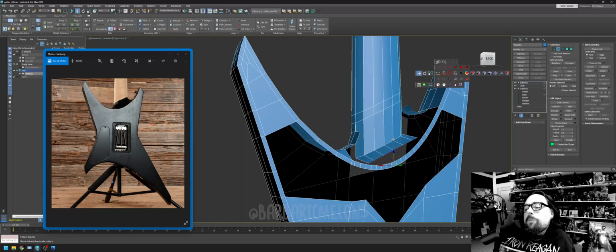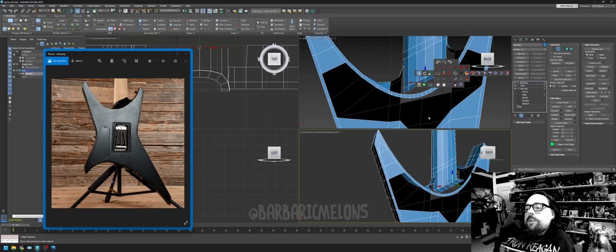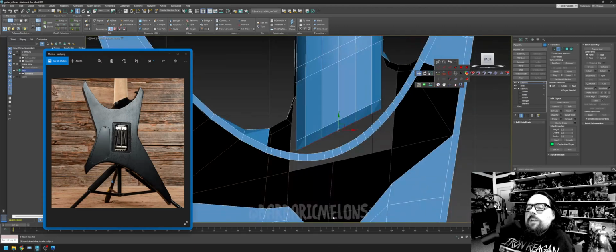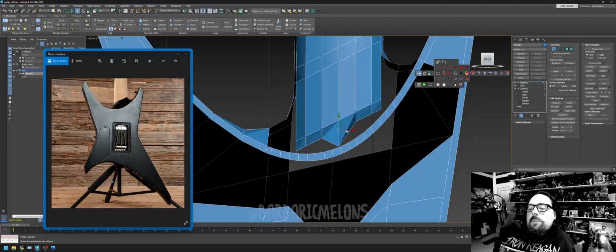Let's go back up to our front view. Let's do one of these, one of these, one of these. And so let's kind of put these vertices where you think they'd go. Okay, so we need like a halfway point. Maybe this one. Maybe that'll line up with that one really well. Let's move down here. So we're going to be ballparking these edges and we'll probably have to put our own in. But this kind of gave us a rough estimate of where our edge loop needs to connect.